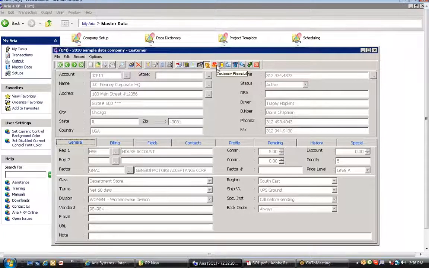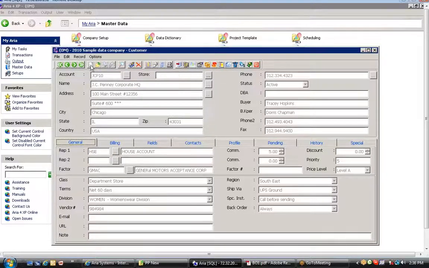Some of the functionality will not be global for the entire system. It will be specific to that screen. So I'm gonna skip those icons. These icons from here on pertain to the customer master, so they're not in the current session scope. They will be covered within the accounts receivable functionality.